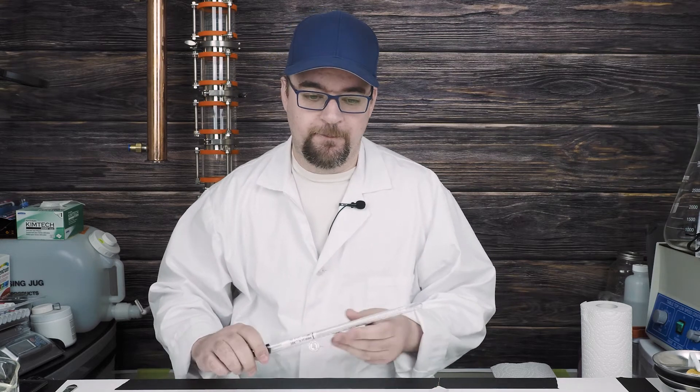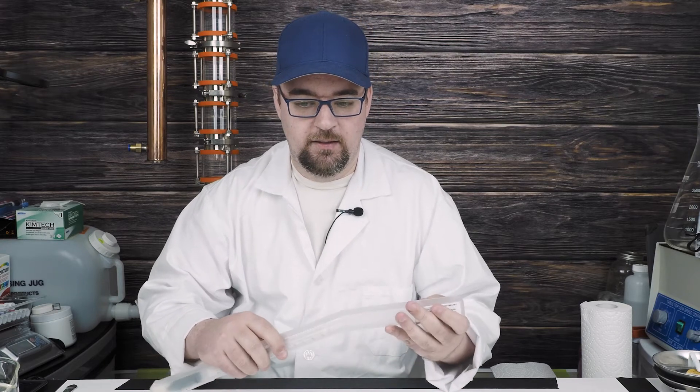Refractometers, pycnometers, and digital meters like what the company Anton Parr sells. We typically refer to specific gravity in points since it's a unitless measurement starting at 1.000 with zero points. Each increment of .001 is one gravity point. Sometimes you'll hear people stating something like 1050 or 1073. They're essentially just stating 1.050 or 1.073 in a different way. I myself don't use that way. I say one point whatever.